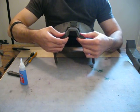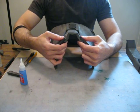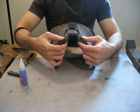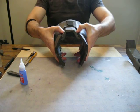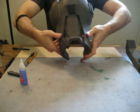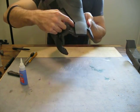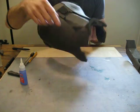Edge. You see here as I do this, when I curve this around, that's going to tuck in here a little bit, and then we're going to push in right there, just like that. So pretty much corner to corner, corner to corner.